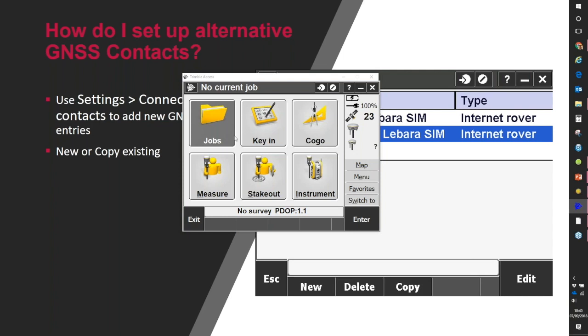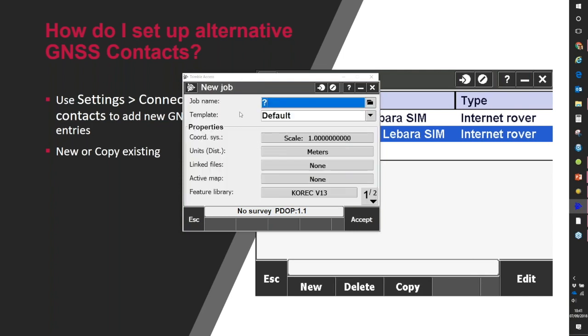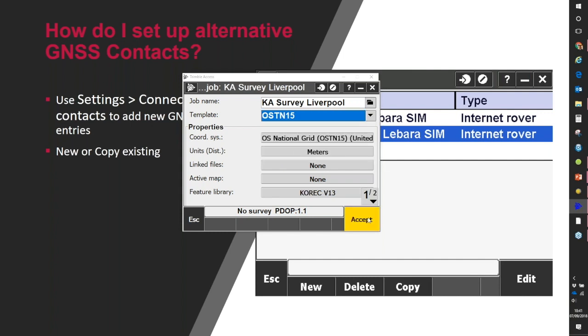I'm hooked up here to an RAS receiver. Create a new job. Pick a template for the coordinate system settings.